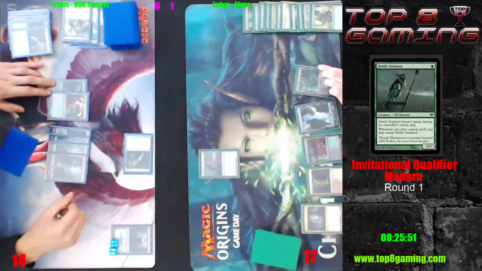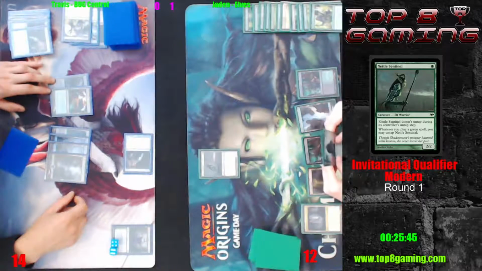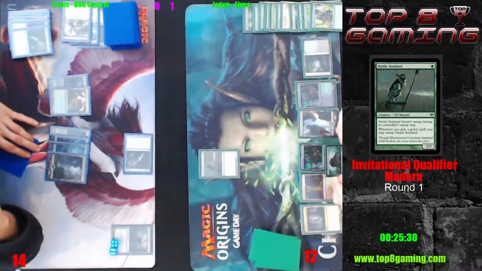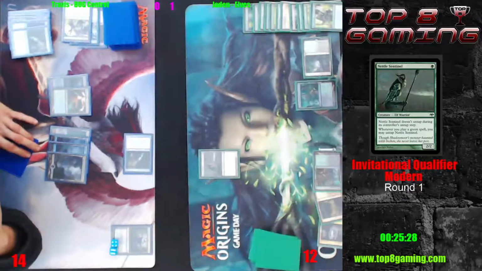Now there is a Chord of Calling in her hand, so she does have access to get from her deck right now at least a 2-drop. If she wants it, she can get a 3-drop. So if she wanted, she could go get either a copy of Azuri or a copy of Elvish Archdruid. Have to see what she decides on here.